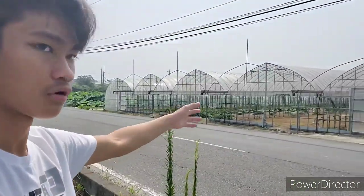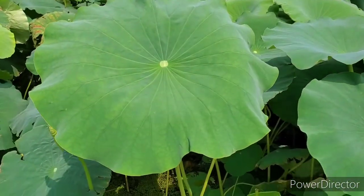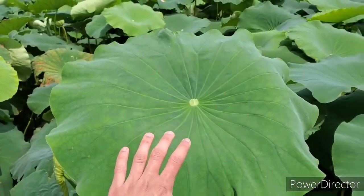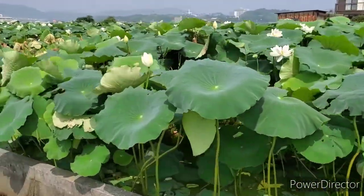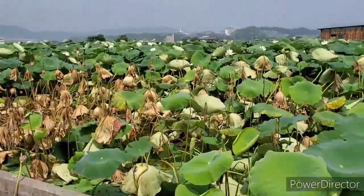that is surrounded by other fields and is surrounded by the city and the coast over there, by that area. It's a very amazing location, and it's geographical, strategical location. And if you don't know how big the flowers are, or these leaves, it's like this big. This is my hand, and this is how big. So big. It's almost like you can put your head in it and wrap your head in those leaves. And these are the dried up ones.